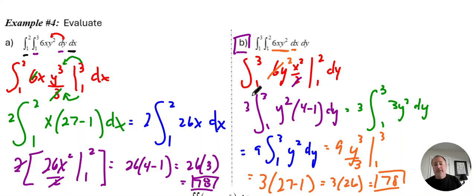Then once we did this, the only thing that's left is y squared times x squared. We're going to plug in the 2 where the x squared is, and so we get 2 squared is 4, minus 1, we get 3. So we simplified this down here in green. Then we said, well, let's pull the 3 out. Again, I love to pull as many constants out as I can. So I get the 9. And then I go ahead and do our good old basic calculus integration here to get the answer of 78.